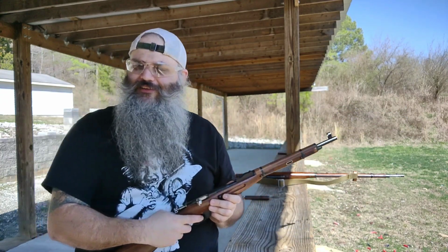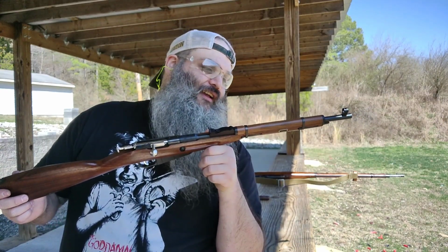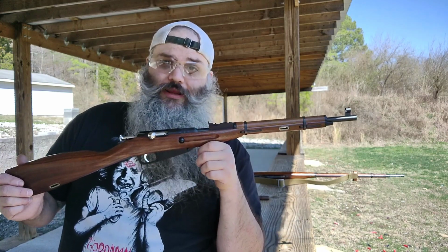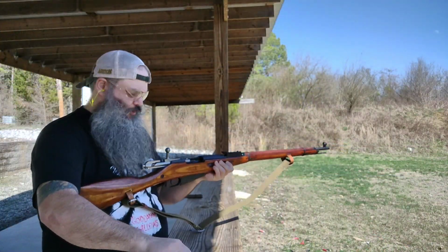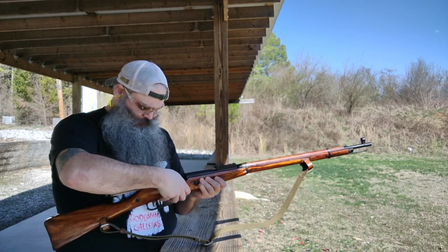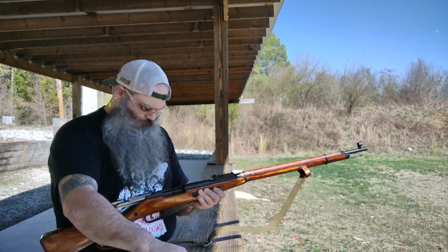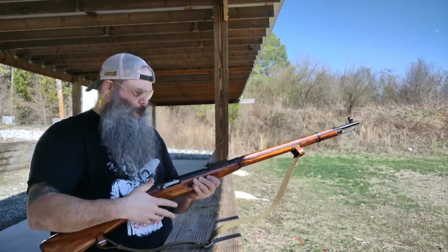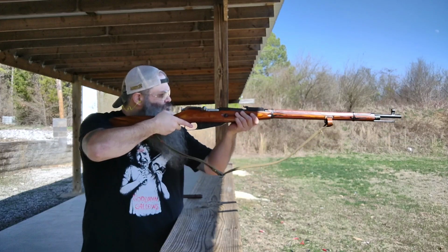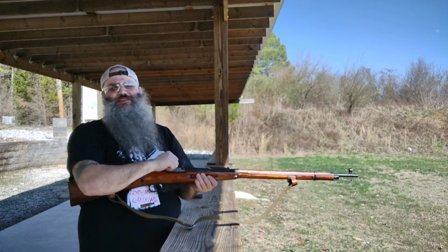It's threaded. It's got a little cap on there. So in theory, if you wanted to pay way too much for this dumb little thing, like we did, and then you wanted to go ahead and spend way more money and wait almost a year for a joke, you could put a suppressor on this. I'm gonna give my shoulder a break from that .22 and shoot this a little bit more. After 20 shots or so, you start to really feel it. God, that thing kicks so much.